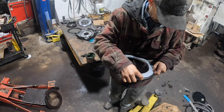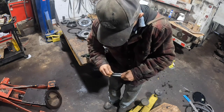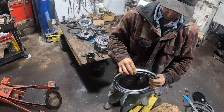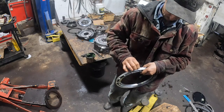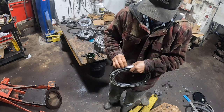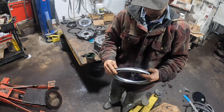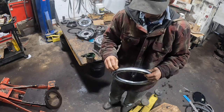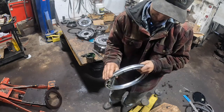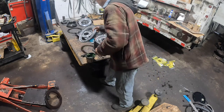Got a twist in this thing or something. Try not to use my pick on a new seal too much if I don't have to. Try to use my finger so I don't cut the lip seal sometimes. See, this thing's got a pretty good twist in it. Make damn sure that you got no twist in it.